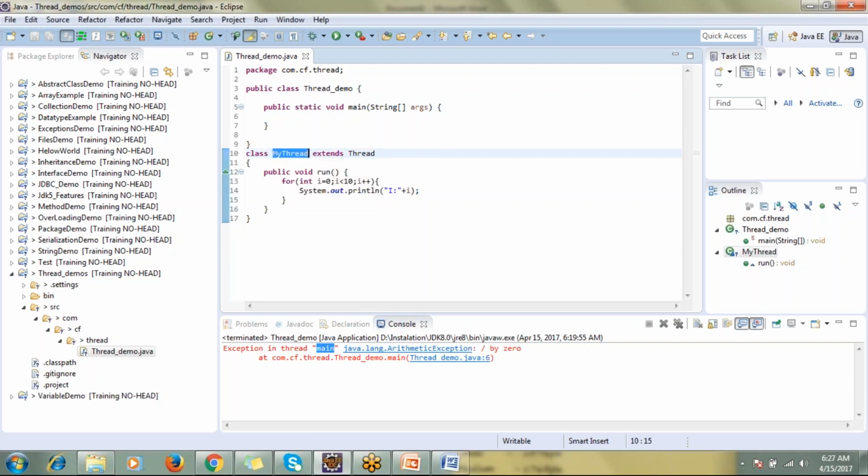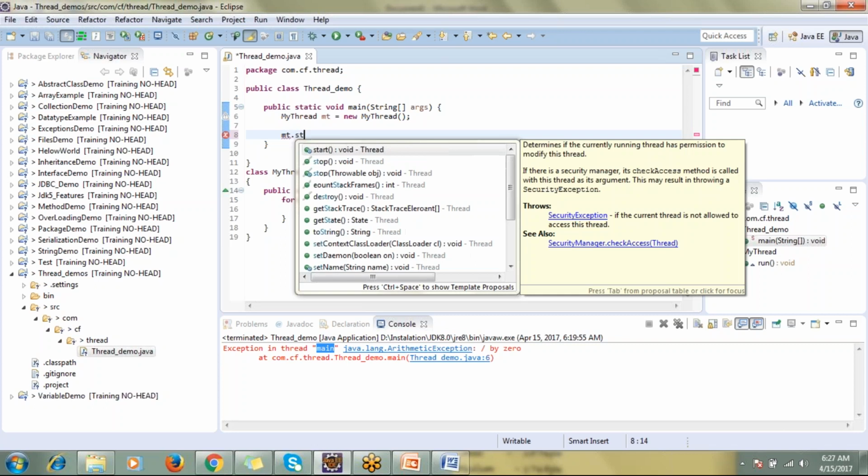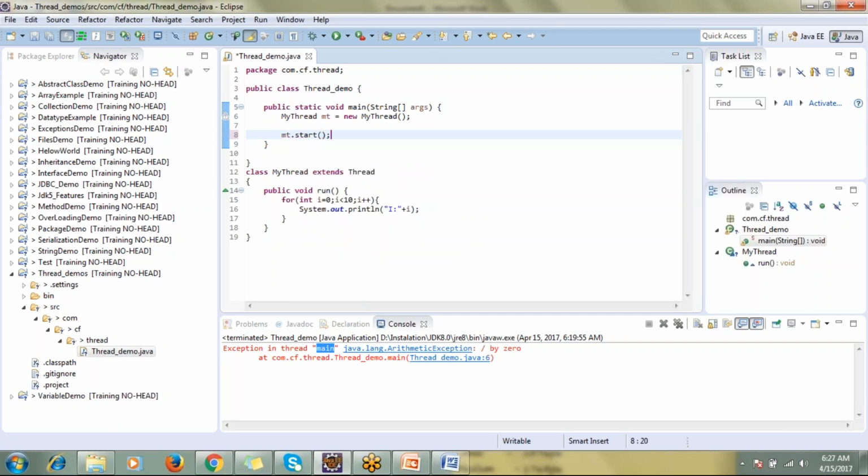We need to create an object. MyThread mt equal to new MyThread. So just now I created an object. Now mt.start. I'm calling the method mt.start. Did you see this one?